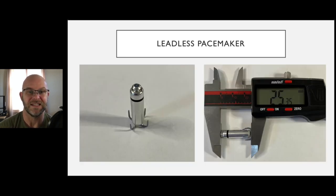Medtronic's Micra is a leadless pacemaker and actually gets implanted in the right ventricle. You can see with the caliper it's a little dimension, about 25 millimeters in length. And in this demo, those are just rubber barbs, but normally those are steel barbs that ride in the catheter. And as they come out, those teeth peel out and dig into the muscle. And they want to get enough connection with that. And that's actually the connection that it'll make for the pacing.